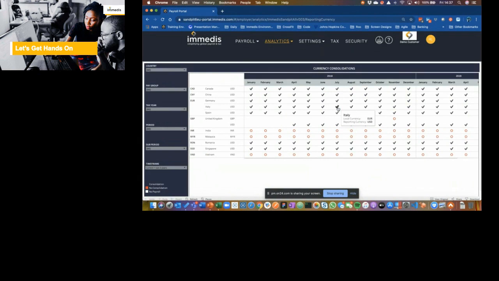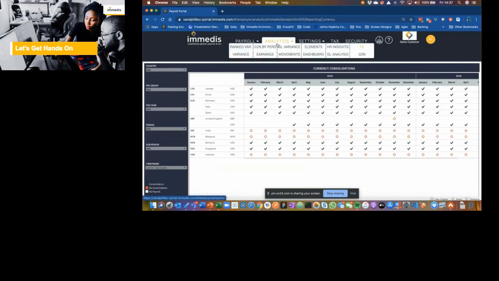Typically, the currency pairs are set on a monthly basis, and this is just illustrating where they haven't yet been set and provided, which means the backstop position for consolidation is going to be the prevailing rate at the time of those payrolls. So it's just giving you that level of control across what you're doing.